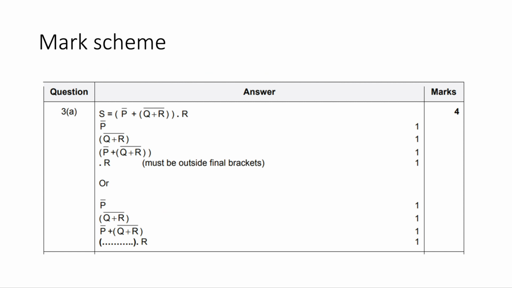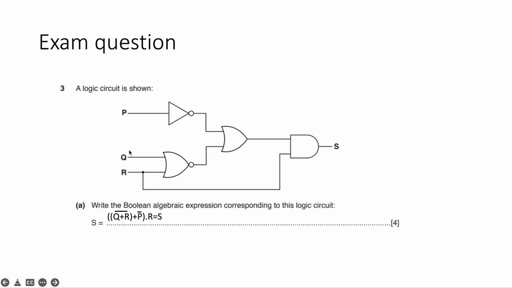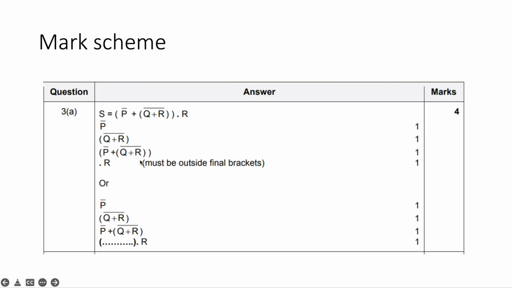And now we can look through the mark scheme. So you can see here that the brackets are very important for this question. If we go back quickly, we can see here we put the brackets correctly to show which steps happen first. So that would be part A. And you need to show your working out to get all the marks. Obviously in my case I've only shown the final answer, but you have to show your working out here to get the marks. And also I think if you just had the final answer, they will just mark it in steps. So for each part they might give you the mark.